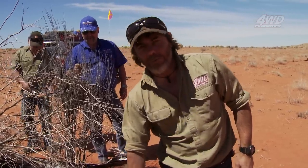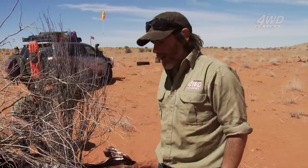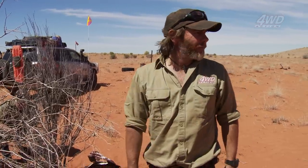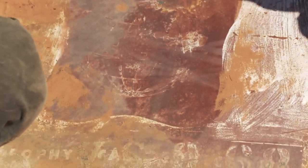That's graffiti. Someone probably got into trouble for writing their initials on there and Dad probably said, what the heck did you do that for on my new car? But now, 40 years later, it's actually quite useful. I don't know what it is, not marked on any map. It's not a campsite that we know of. We've just sort of bumped into it out here in the middle of nowhere. I guess it's rubbish at the end of the day, but it's interesting rubbish.